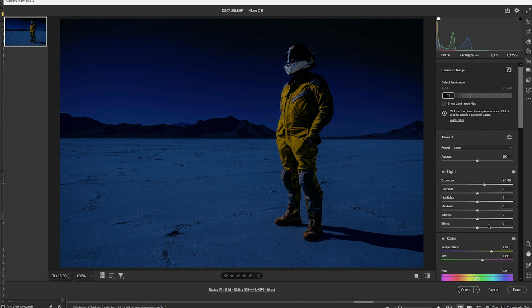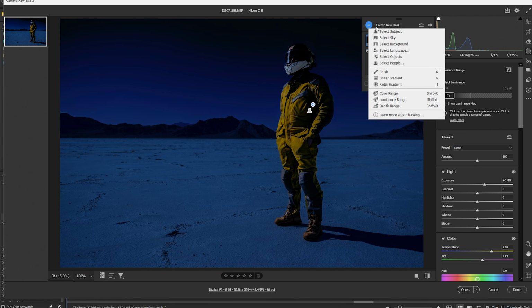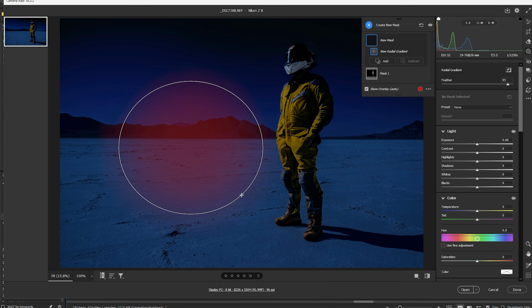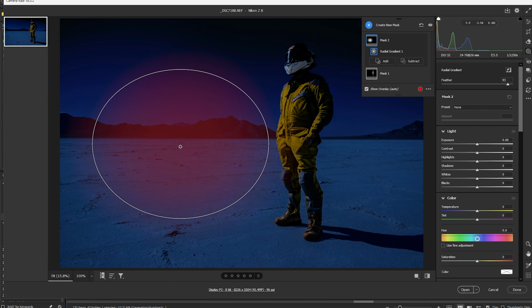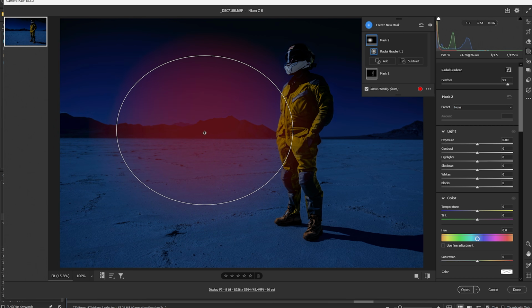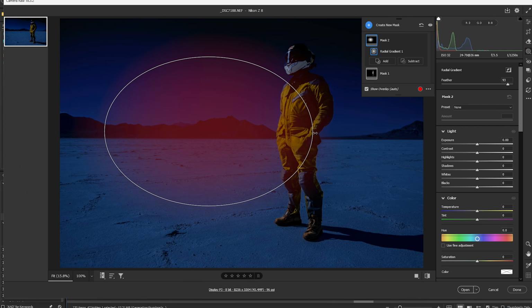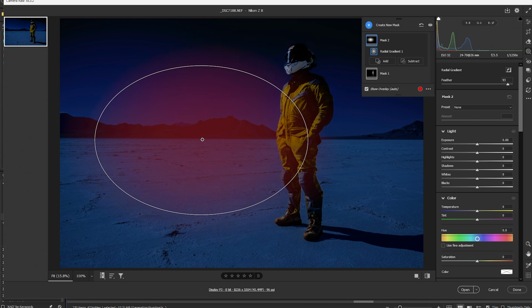And so with that, we can also mask in a gradient, and we're going to do just a ball of light just to show you could do something cool. And so I'm going to do a radial gradient, and then we're going to do something like this right here, where this kind of comes over him a little bit and then onto the ground.